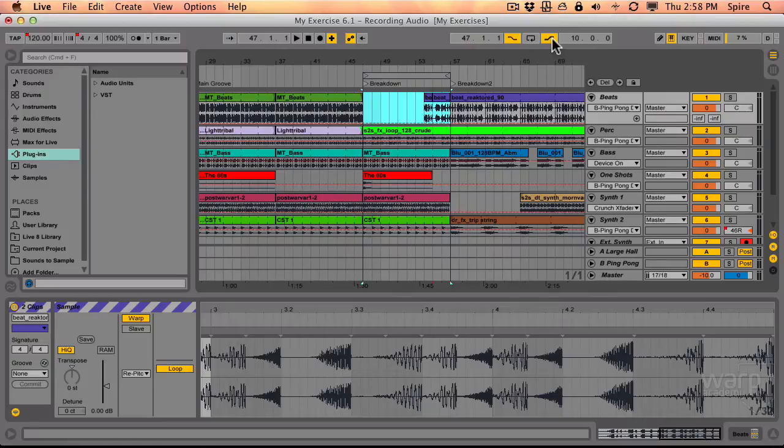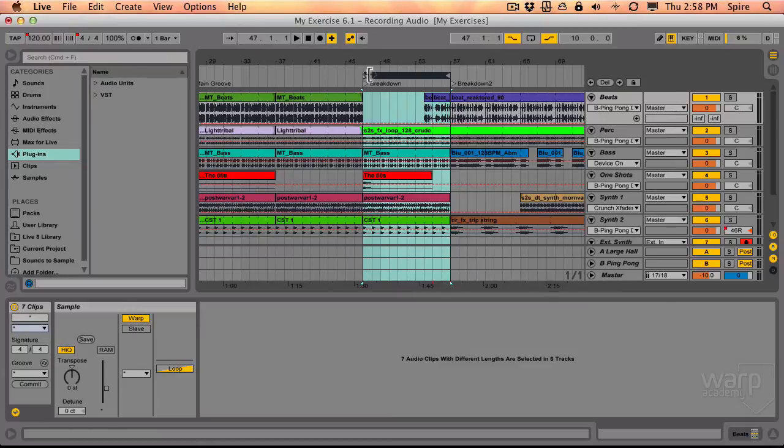You could also click and drag the loop brace start-stop triangles to the range of bars you want to record to, and then enable the punch-in-out switches in the control bar. Or third, you could type in or click and drag the desired recording length into the loop punch length box, and then enable the punch-in-out switches in the control bar.